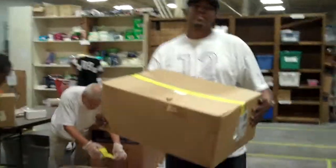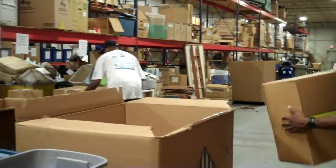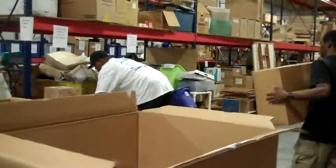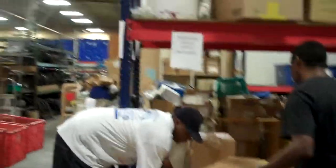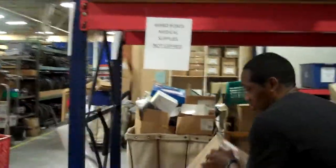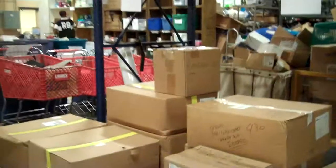Circling back to the sorter area, where they're processing all the incoming donations from that line, we're taking large boxes and keeping them in boxes. If they're large enough to be palletized, we'll take them over to a mixed box area, mixed boxes of medical supplies, but we check if they're expired or not expired. You can see this pallet is all not expired equipment within 6 months, and the next pallet is supplies that are expired. We actually have a customer for those expired items right now, so we don't have to throw them away. Someone who's doing some medical staging.